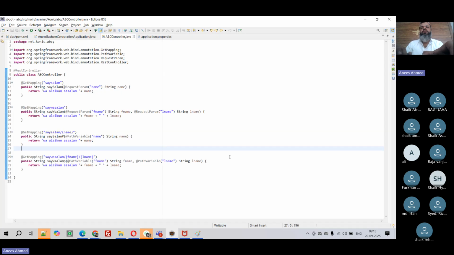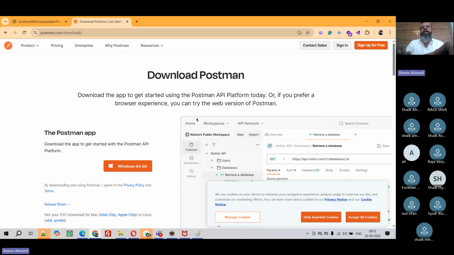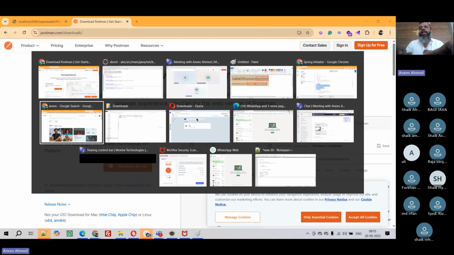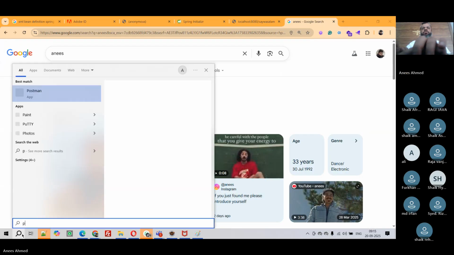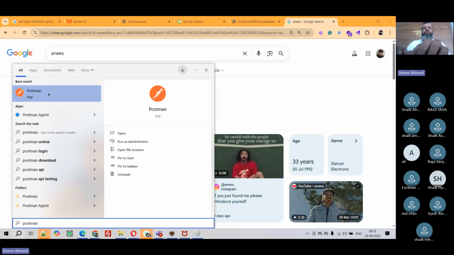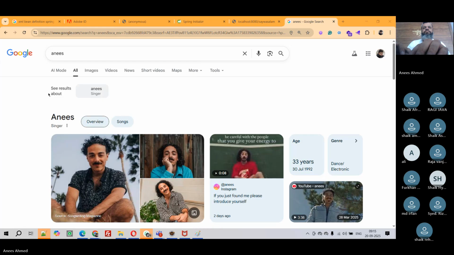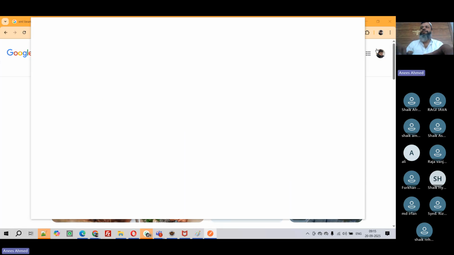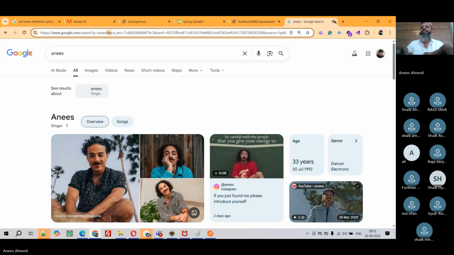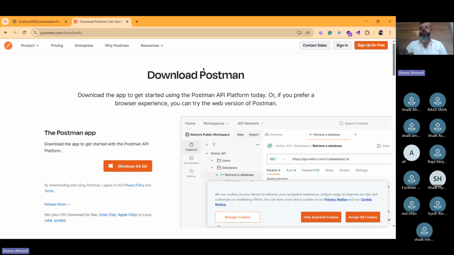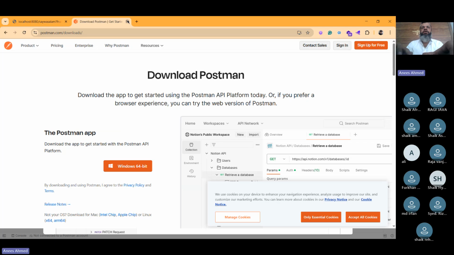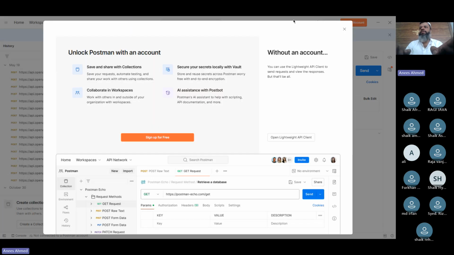So now when we have Postman downloaded, it will appear like this. Just need to go here. Postman, open this tool. Now when you are downloading Postman, it will appear like this.